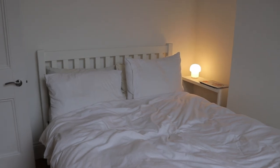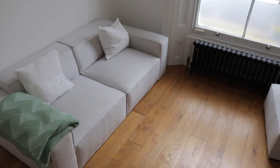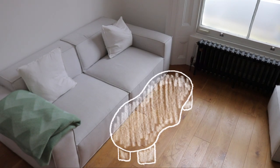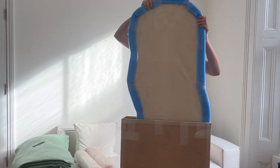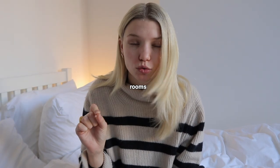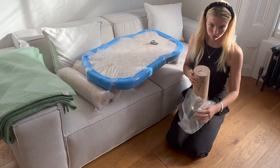A fun fact: it actually took us six months to find a coffee table we liked. It needed to be small enough for our living room — under 90 centimeters long — and still fit our style. What we did in the end was get what's called a mini coffee table. I'm not sure if it's meant for kids' rooms or just tiny spaces, but nevertheless it works and we love it.